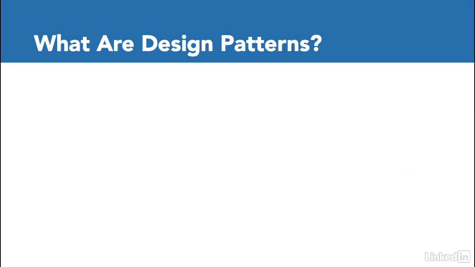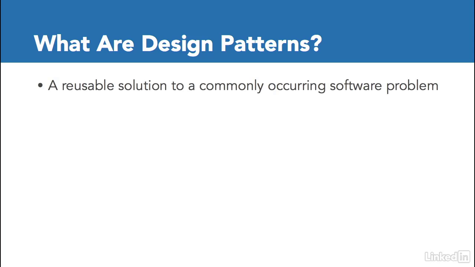If you took my first design patterns course and know conceptually what a design pattern is, then you can skip this part. But if you're new to design patterns and this is your first course on this topic, this section is for you. A design pattern is generally a reusable solution to a commonly occurring software problem. It's not a finished specification that could be transformed directly into code. Instead, you could kind of think of it as a blueprint of a solution.